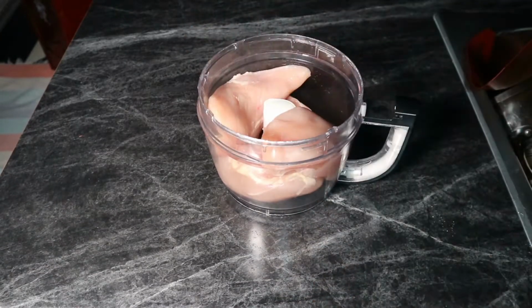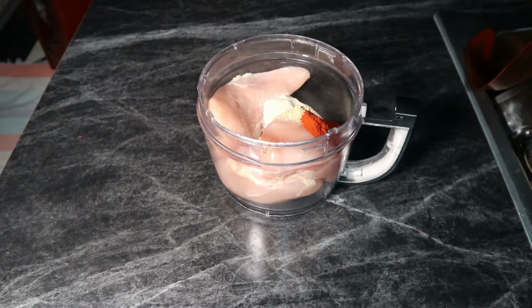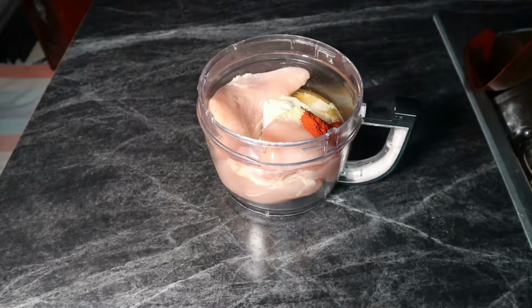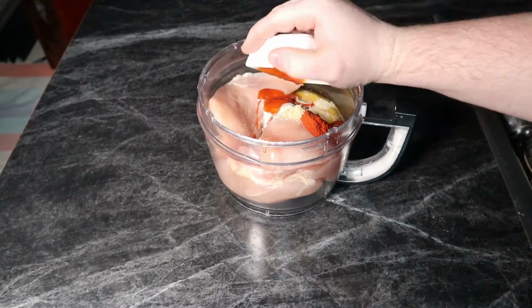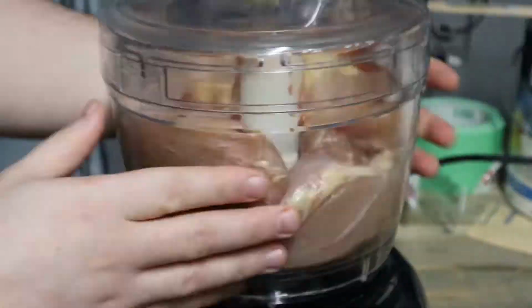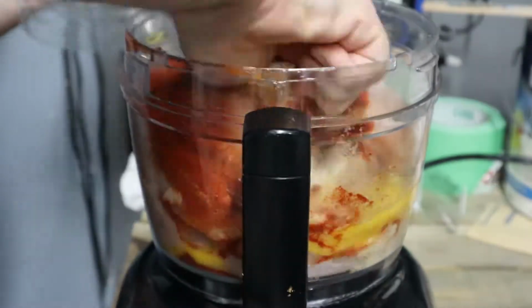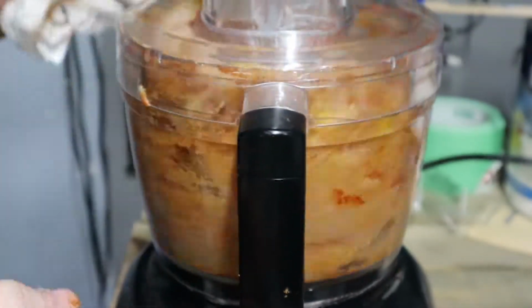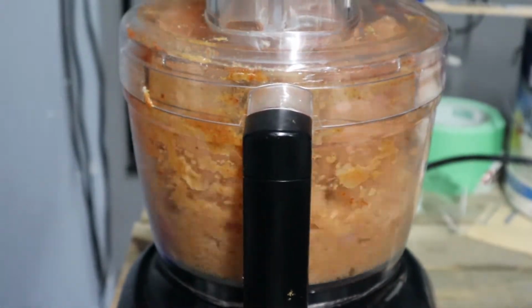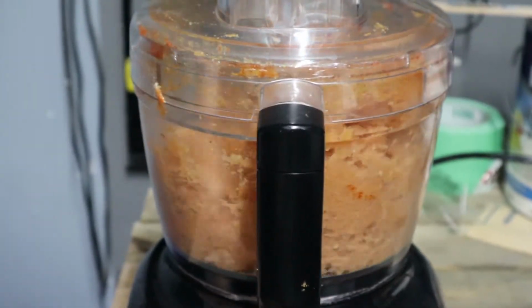Sorry, food processor. Although I do think my blender would be able to mix it as well. So we get our meat in there, all of our different spices and seasonings, and our egg. And then we assemble the processor and fiddle with it till you figure out how to get it to turn on, and then we can allow the food processor to cut our meat into very small pieces and blend all the spices together inside of the meat.